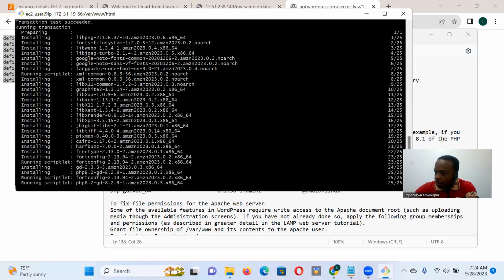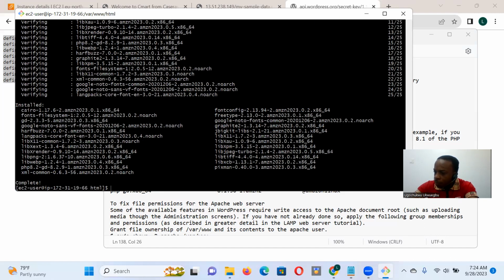Basically that's the package we needed to install the PHP graphics drawing library on the Amazon Linux 2023 server, right? So we've done that. The next thing we need to do is restart that server.